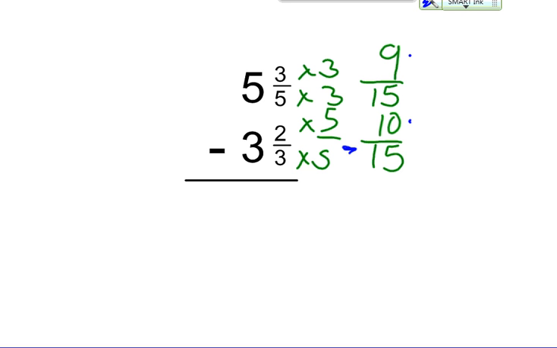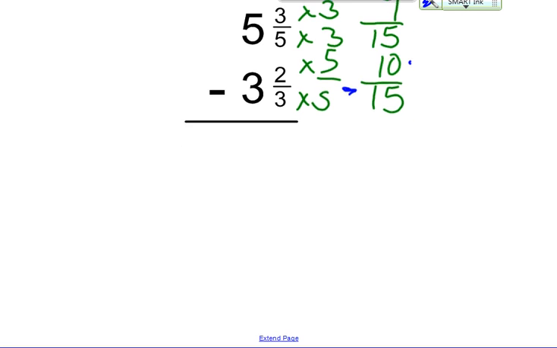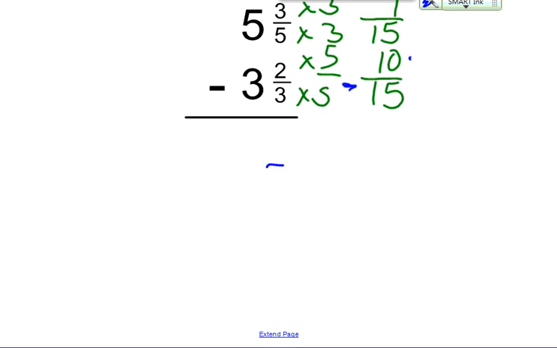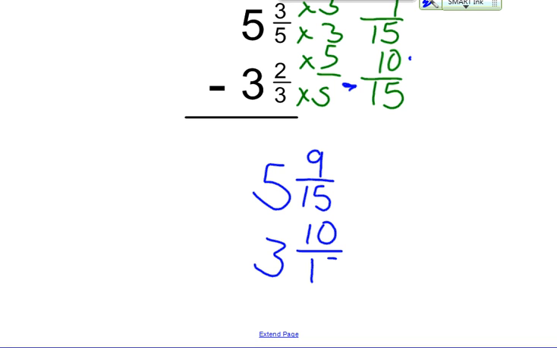So the next thing I have to do is come over here and start borrowing. Right? And just so we don't get confused with what the problem is, I'm going to go ahead and rewrite this so that we're not getting all our things jumbled up, which I think is a good thing to practice doing, especially if you're making mistakes on problems like this. Just to go back and write.